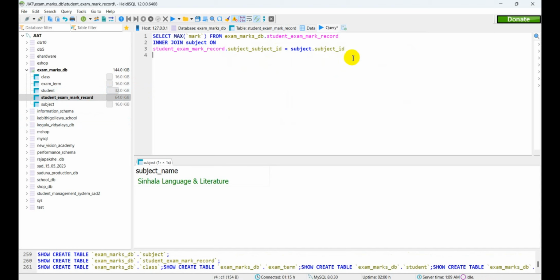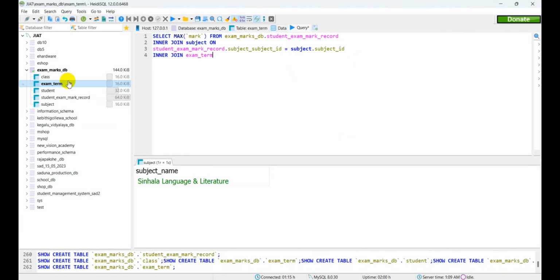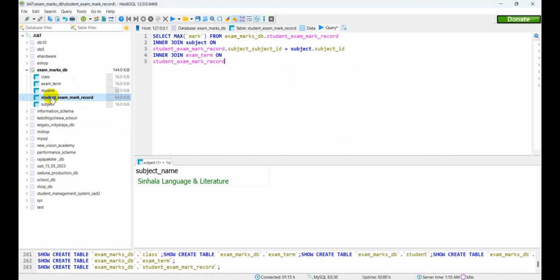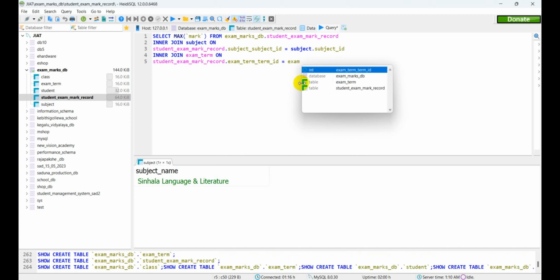After that we have to inner join the exam term also on student exam mark record dot exam term id is equals to exam term dot term id.